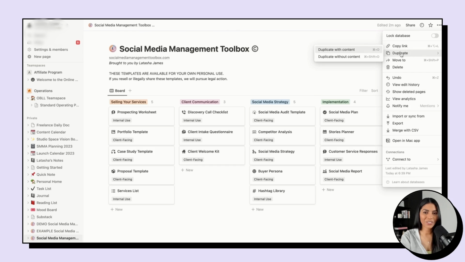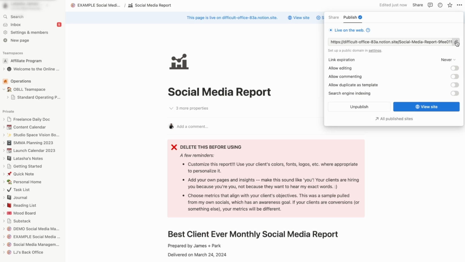But really plug and play, you just open it up, copy the Notion template to your own Notion account, and you can start using this and either just having it to help you structure something that maybe you design for yourself in your brand look, feel, colors, fonts, all of that. Or you can just share your Notion page with a potential client and send them your case study or portfolio that way.